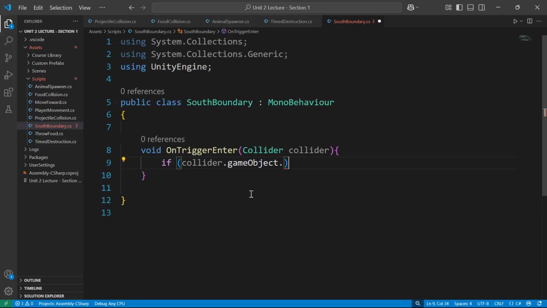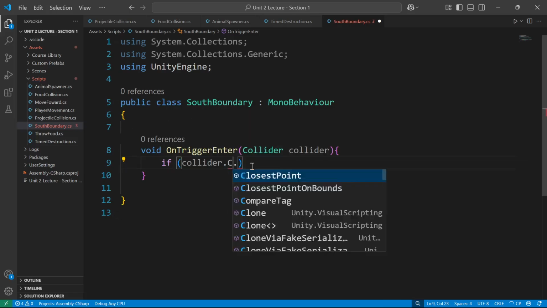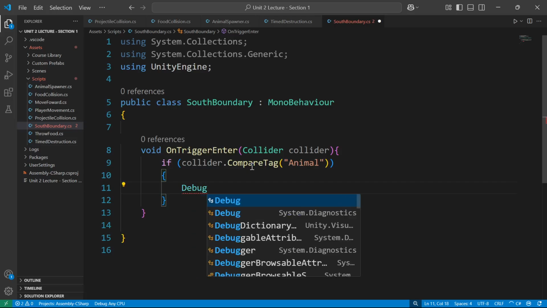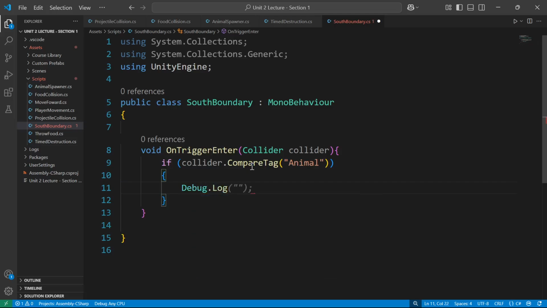So we could do collider dot compare tag animal. Then you could, I don't know, I'll just print something here. Debug dot log. So this is for the console log. Animal escape.